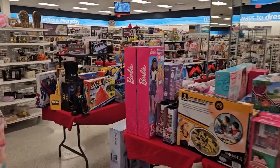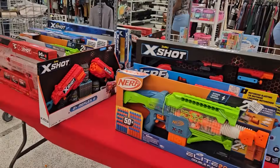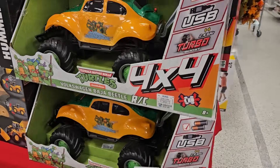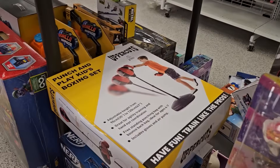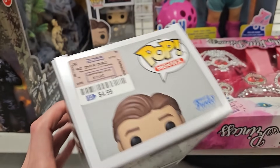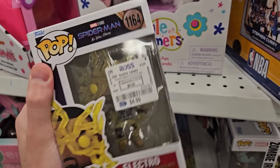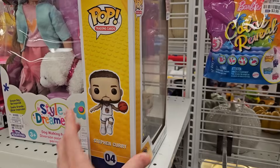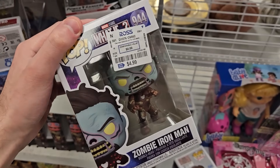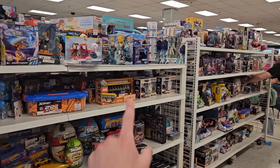So I found their little toy section here with all the discount stuff. We have some X-Shot, a bunch of Hot Wheels, Ninja Turtles, Volkswagen, some Barbie stuff. On a shelf, we have Edgen from Dungeons and Dragons for five bucks — that's actually not bad. Another one we have is Electro, also five bucks. If it was the Glow variant I would pick it up, but it's still a pretty neat find. We also have a Steph Curry cover here for nine bucks, down from $21. And the last Funko Pop is a Zombie Iron Man — a pretty decent find.